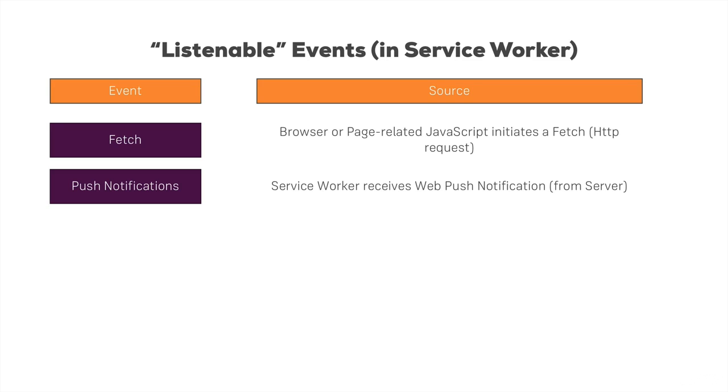Basically, every browser vendor, like Google for Chrome and Mozilla for Firefox, has its own web push server. You can send push notifications to these servers from your own server, and then these servers of the browser vendors will send this push notification to your client application. And in the service worker, you can listen for such a push event, so for such an incoming push request.